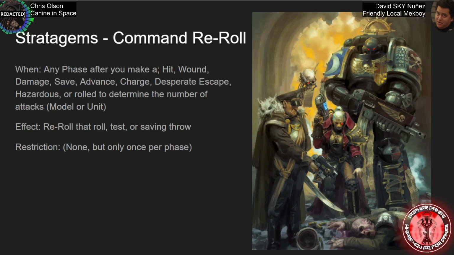However, I would like to point out there's a restriction on all stratagems, that you can only use them once per phase, regardless of how many command points you have. And we might as well remind everyone that if a unit is battle shocked, they cannot be targeted with a stratagem. However, to note here that this isn't really targeting a unit. So even if a unit is battle shocked, you should be able to re-roll a hit roll or something like that, because if we're targeting anything, we're targeting the dice themselves, which is a weird rules interaction.